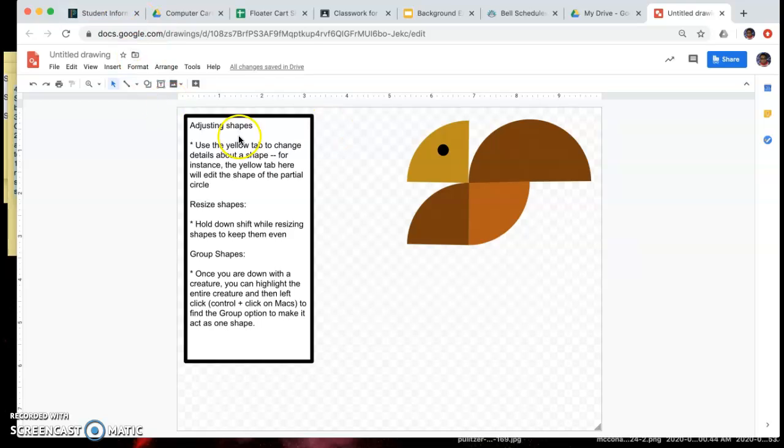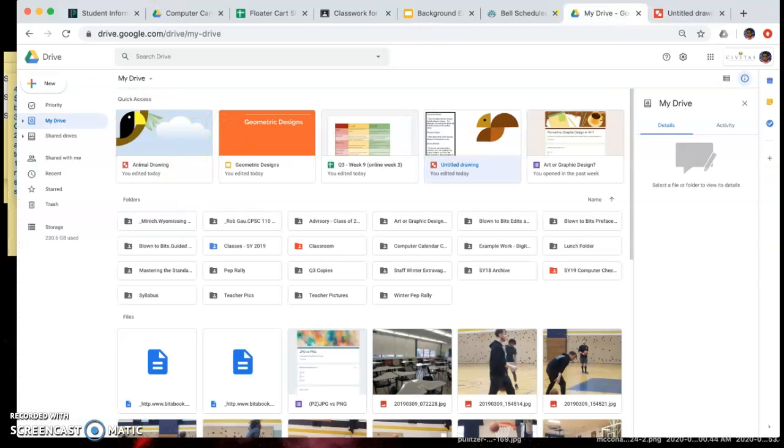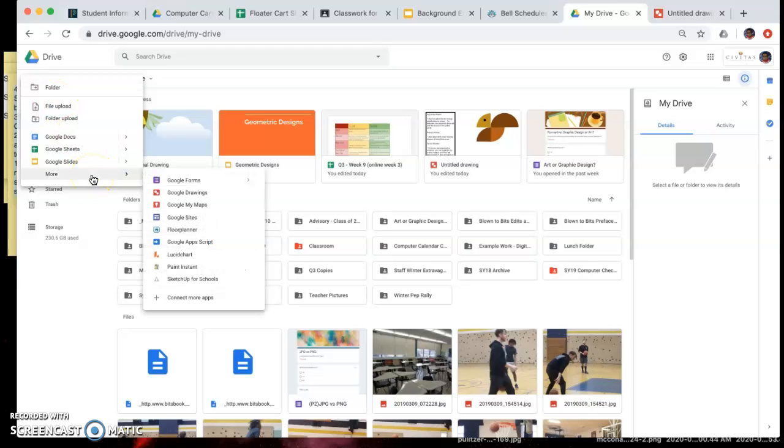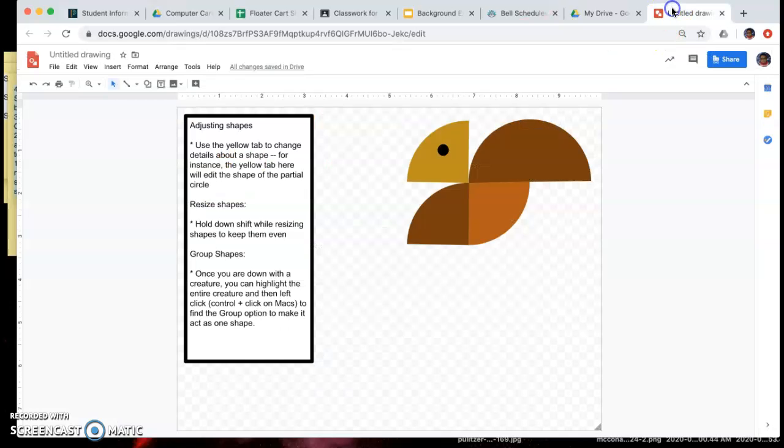So the first thing that we want to do is, of course, start up our drawing. If you weren't here for the last lesson, in Google Drive, if you hit New, you can then go to More, and then Google Drawing should be one of the options here. For me, it's the second one. I've added a lot of weird stuff to my drive, so there's a lot of extra stuff in there. So yours may not look exactly like it, but it should be one of the first few in there. Once you've got it started up, it'll pop up with a window like this, but yours will be blank rather than me having instructions here and my design. Yours should be just that checkerboard pattern.